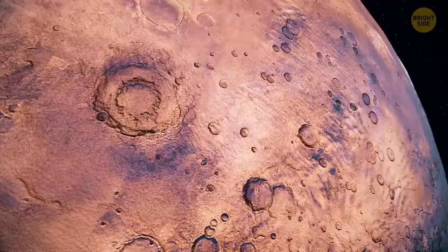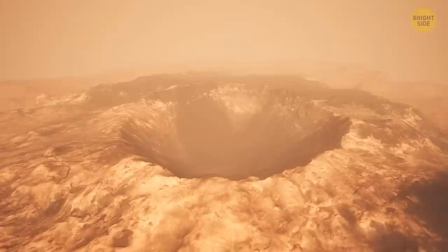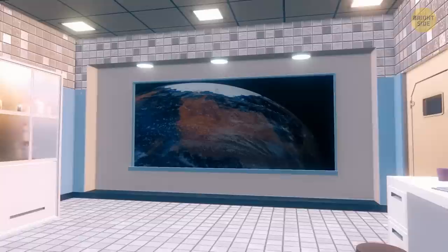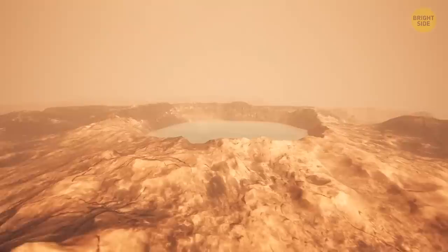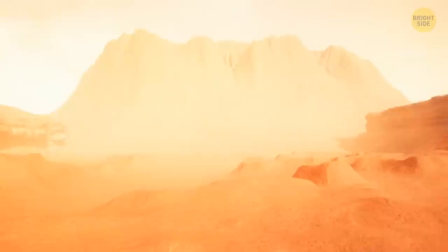Around the crater, which looks as if it has a pupil, there are other even bigger craters. They likely formed billions of years ago when Mars had to withstand multiple attacks of space rocks. But why is the eye crater darker than the surrounding landscape? Scientists think that once there was Martian water in the enormous pit. Those winding channels were likely carrying that water, and since the crater was filled with water, it stopped some substances and minerals from eroding away.